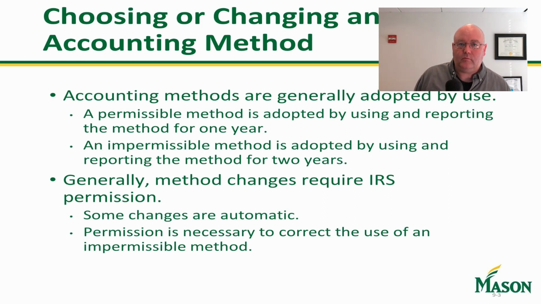But if he comes back to me 3 years later, 5 years later, and says, hey, I think we should have done this cost seg study, we can go back to the IRS and say, well, it was impermissible, so we can go ahead and do a change. It'll be a 3115. You're going to pay me $2,500 to do it. My question then becomes, hey, if we do this, am I going to save this client enough money to be able to justify it?